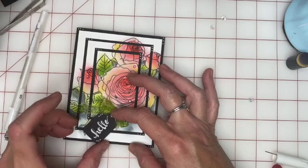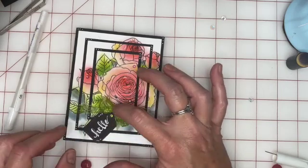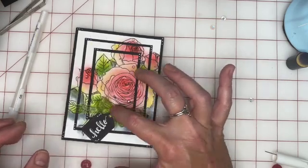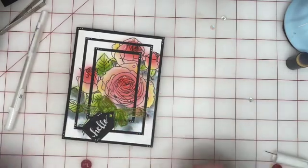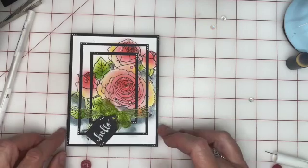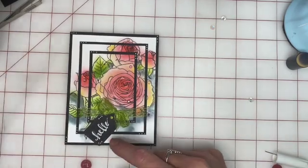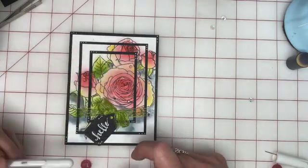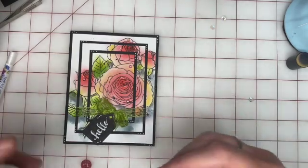Now, I also always put a little dot of glue underneath my ribbon, no matter what kind of ribbon I use, because I want to make sure that it's good and stuck. And to me, this card is finished. I did not have a hello sentiment small enough, so I just wrote hello with a white jelly roll pen on this. If I had a stamp, it would have been probably much better.